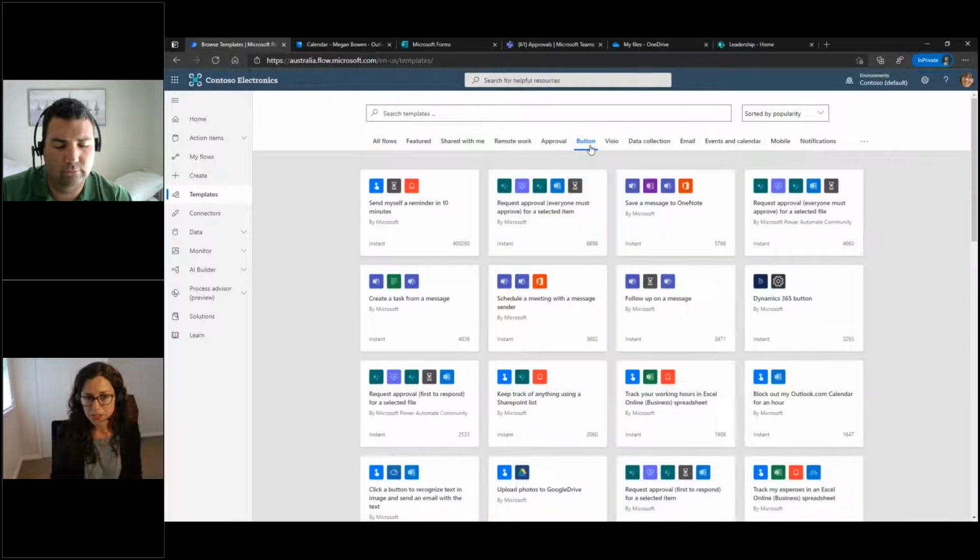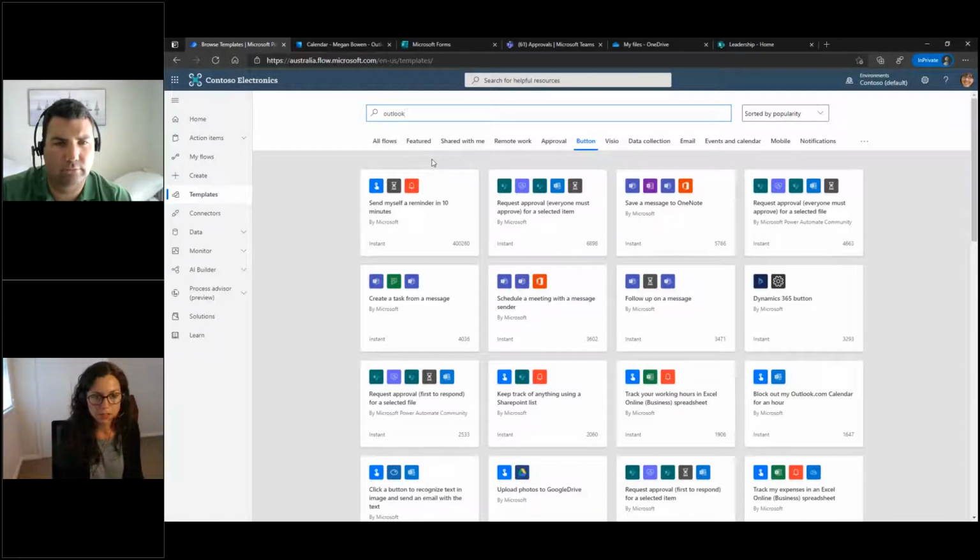Like I said, often these are going to be triggered by a button. So we're going to jump in and have a look at the button templates that are available, just to give you a wee idea of the sort of ideas and things that they've already got out there as templates. So this one here, creating a task from a Teams message. You might be someone who uses Planner quite heavily, and Teams, this gives you the option to run this flow and it whacks that Teams message into a wee Planner task. Like I say, they're definitely very customized to the way that you work, but they're pretty useful. And as you can see, there are tons and tons and tons of templates. If you think there are 400 connectors, the number of templates they've got, it's even more.